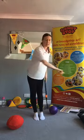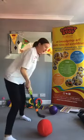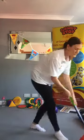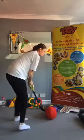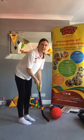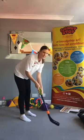And Tumble Tots, can we make it go in a nice big circle? Are we ready? So we're going to put our balloon there. And we're going to go in a nice big circle, Tumble Tots. That's it. Gently push it round. Gently push it round, Tumble Tots. Fantastic work. And to finish that one, Tumble Tots, who can give theirs a nice big hit?